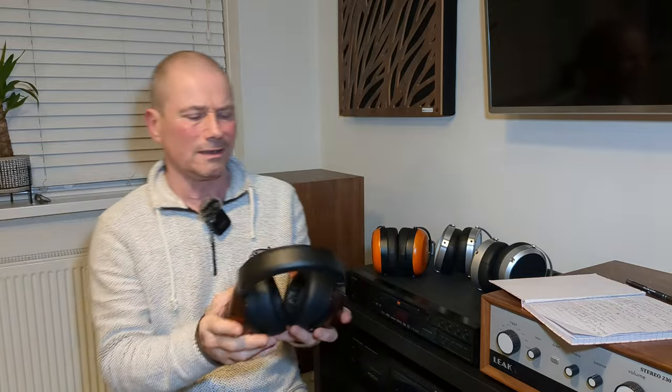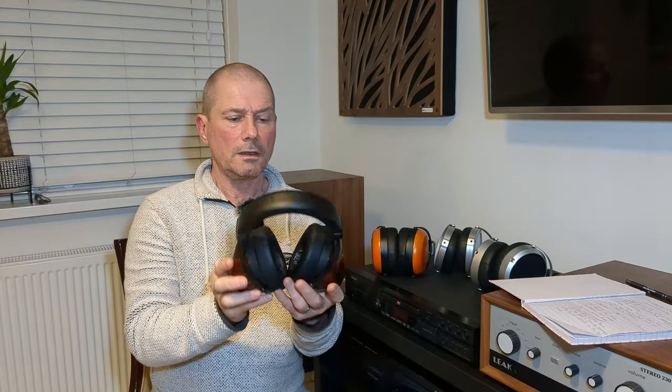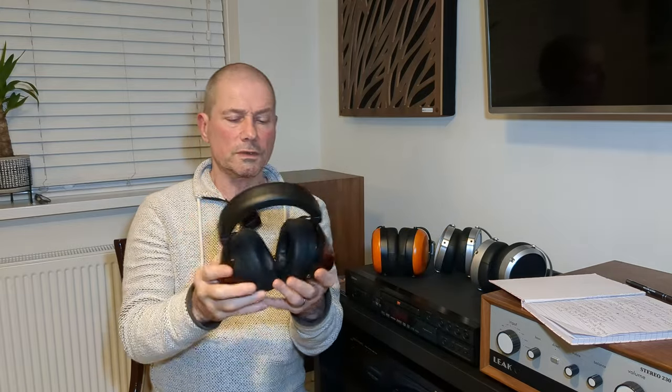Maybe you'd expect that from open backs, but not so much from a closed back. It was quite a lot of sound leakage, I thought.